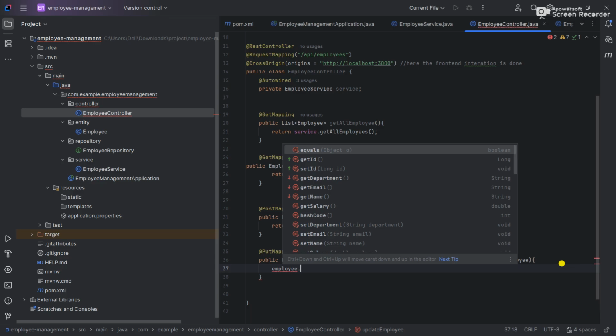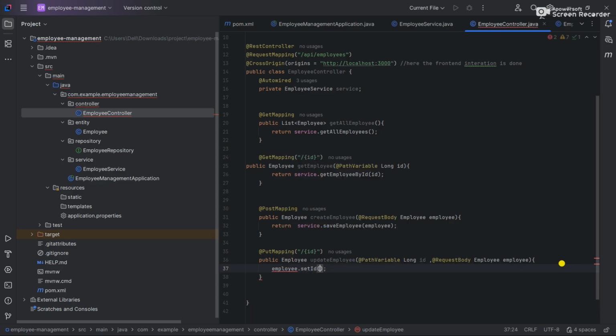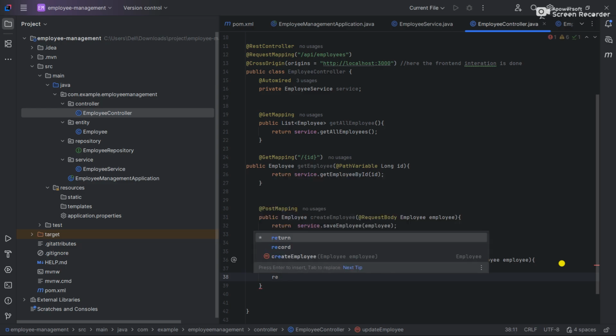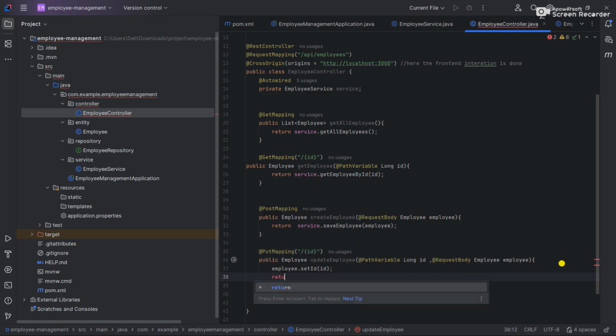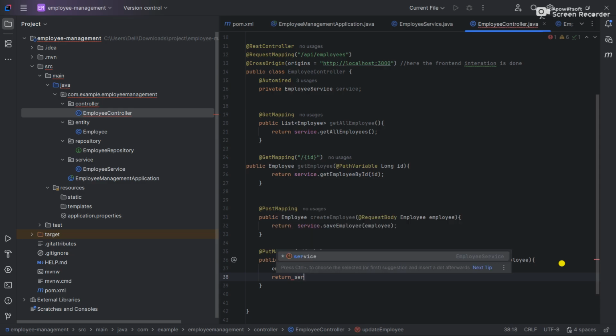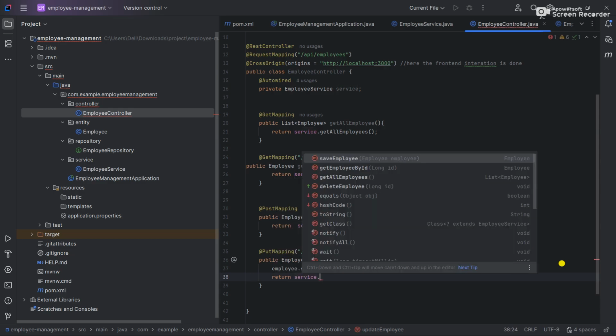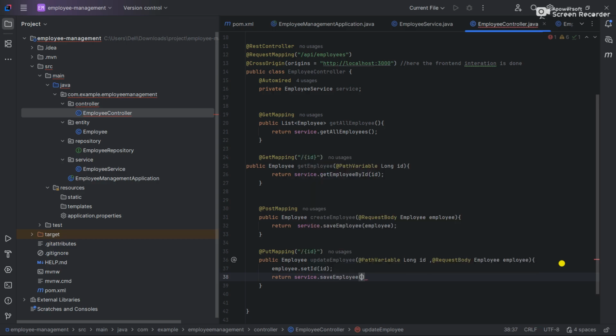What we can do is simply set id. Why we do that, I will tell you afterwards. Because we got the ID from the path, and we are having a method as well. So let me show you. You will say, like we did it before as well, why are we doing it again? So let me show you what the logic is here. And same employee.